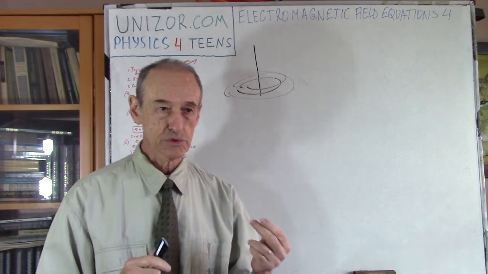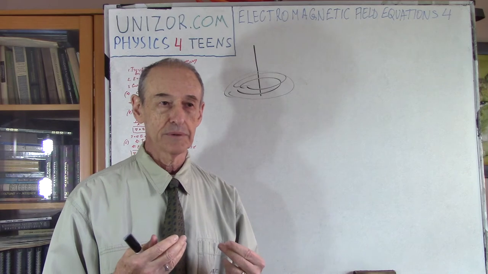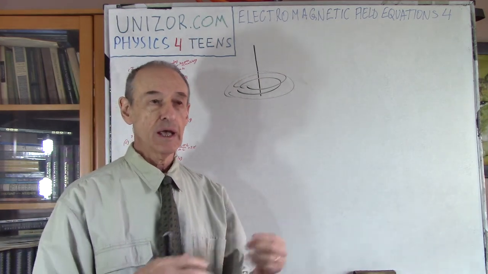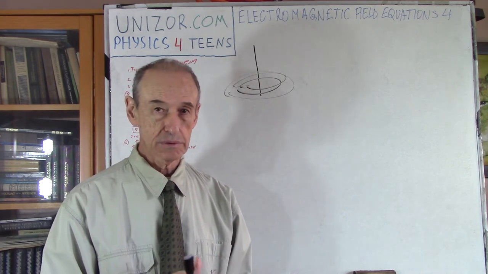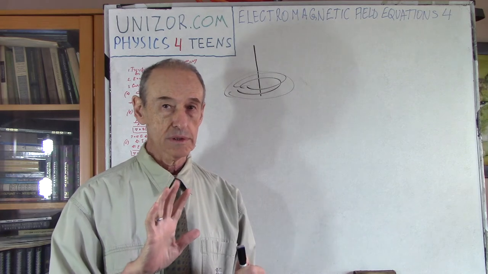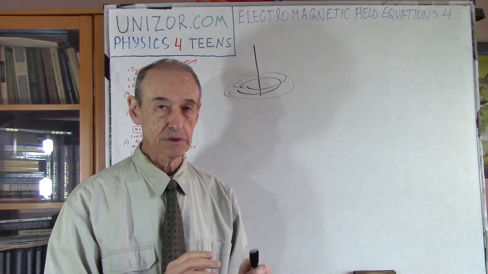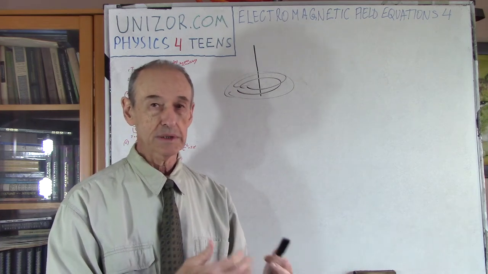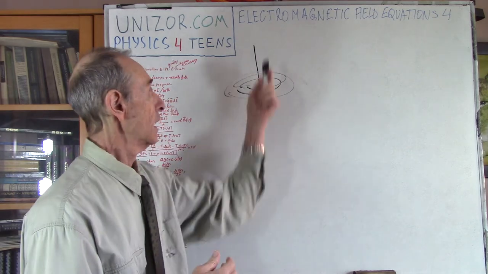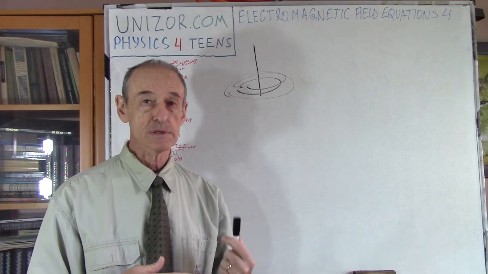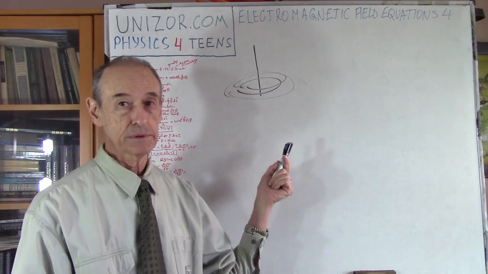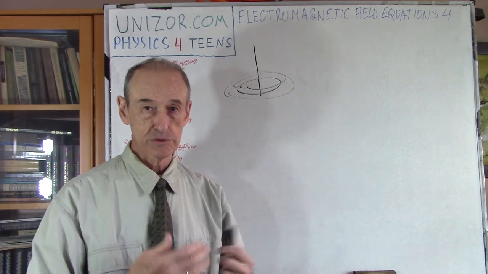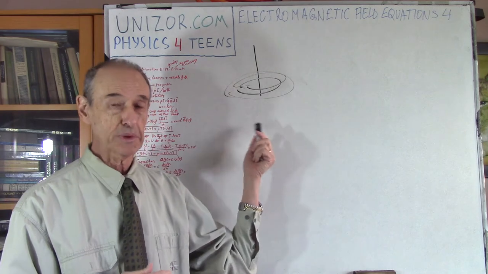So there are basically two different sources for generating a magnetic field. One is actual physically moving electric charges, and another is a changing electric field. Now, the non-changing, constant electric field does not generate a magnetic field. So there was Ampere's law, which basically stated how a magnetic field is generated by electric current, and it was related to Ampere's experiments with direct current. At the same time, there were certain ideas about generating a magnetic field from a changing electric field, which is not covered by plain Ampere's law.